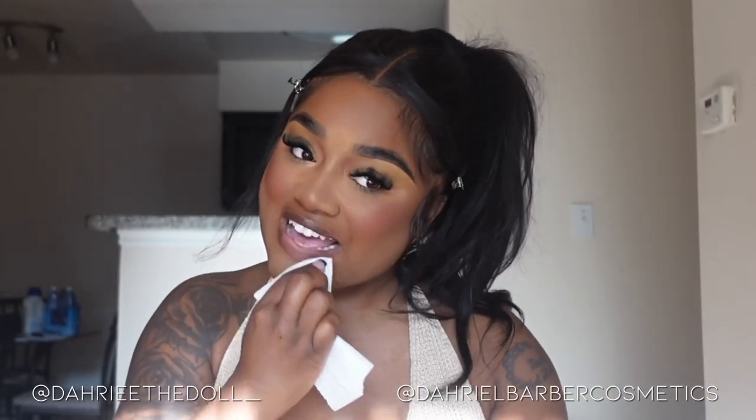So now this is just so cute. I'm giving skin. The pink blush is actually cute, girl. So yeah, we in the game. Now we just got to do our lips. I've got some lip balm on, so I'm about to take this off, because I do have a new lip product that I want to try. I'm so excited.